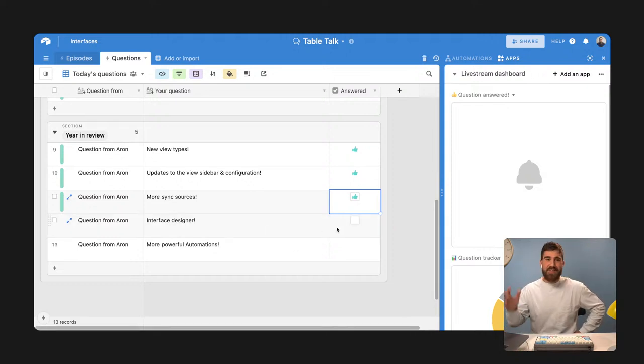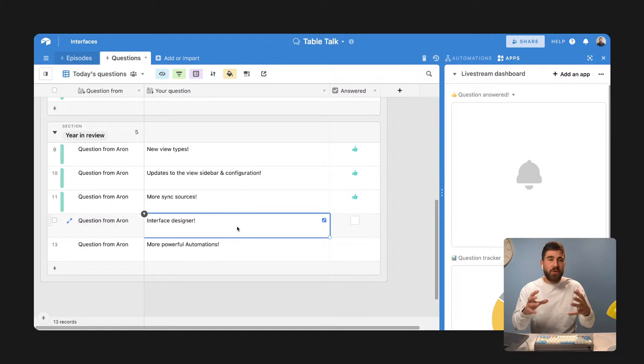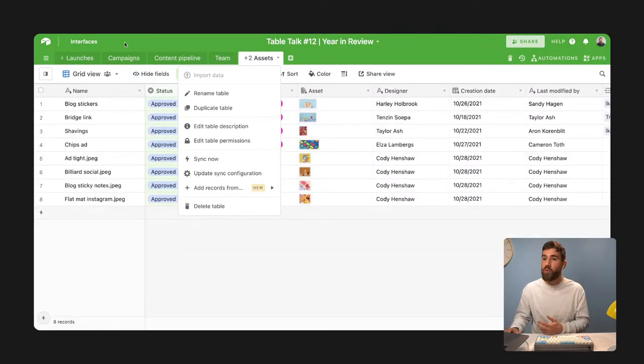Interface designer! We've talked so much about interface designer over the last couple of weeks, but interface designer speaks to that third part that Andrew was mentioning: on complex workflows, it can get challenging for a collaborator to know exactly what they should be doing in the workflow. And interface designer allows you to give access or give insights into the base, allow folks to get the information that they need out of it, update the information that they need, and enable them to work within a more limited range within the workflow, but also show it in a way that's more convenient to them.